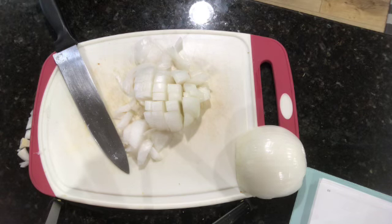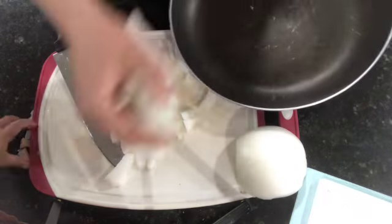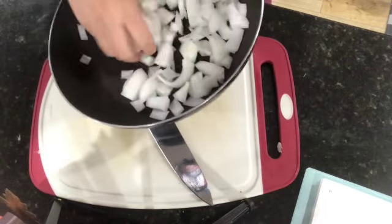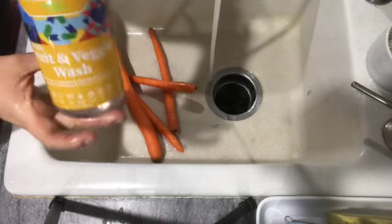Swiping, no swiping. Y'all can see what I've been watching lately. She thought it was gross. She threw it back. I said, go ahead, lick it, but you're not gonna like it. I know it. And she licked it, and she was like, bleh. And I thought, well, I'm cooking it anyways, so leave it there. That is what I did.